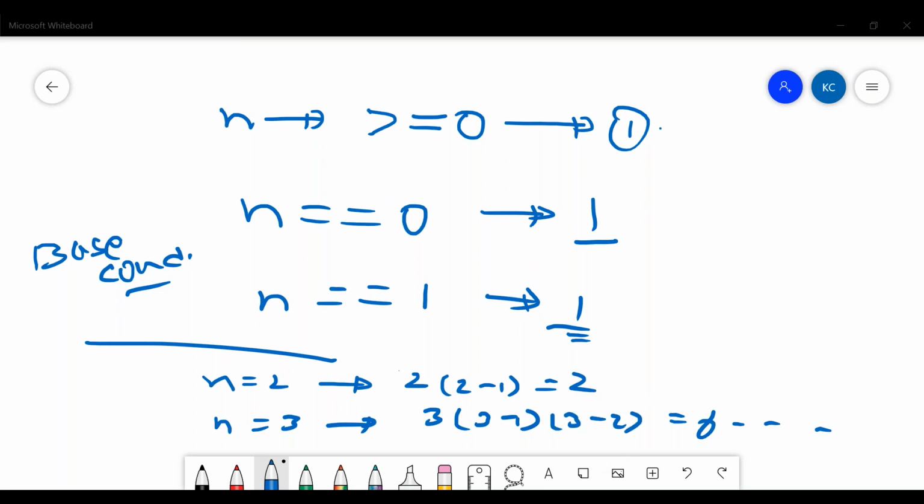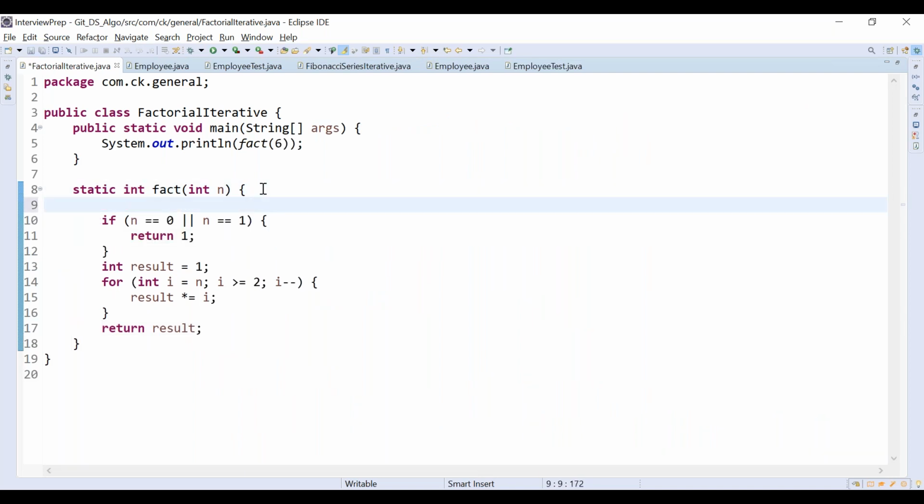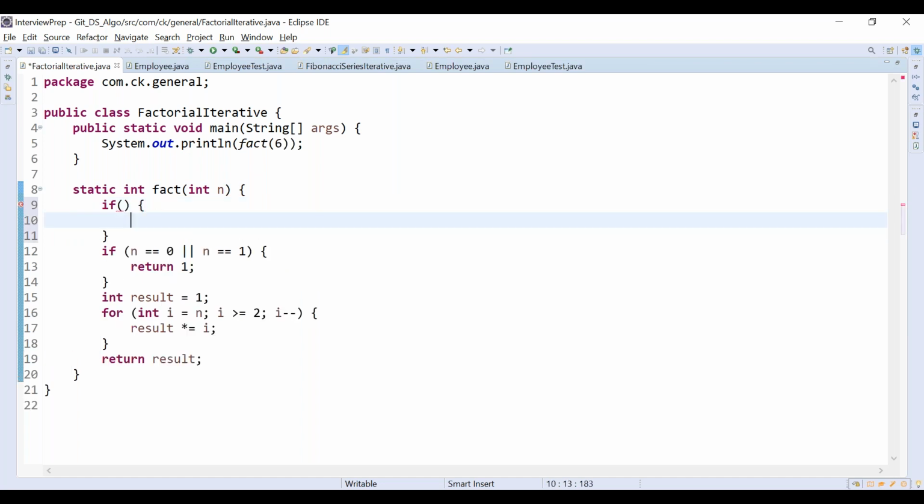Here I've taken if n is equal to 0, then return 1, right? Let me write one more base condition. If n is less than 0, then you are returning 1. Return 1, right? Let's say this is one more base condition.